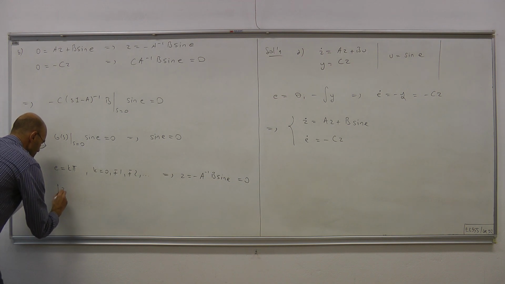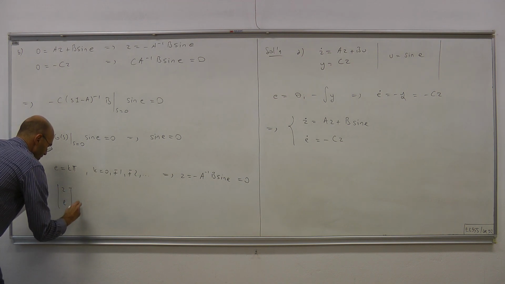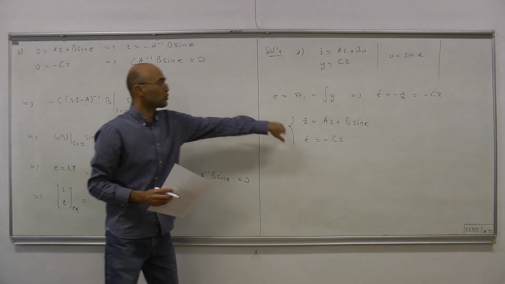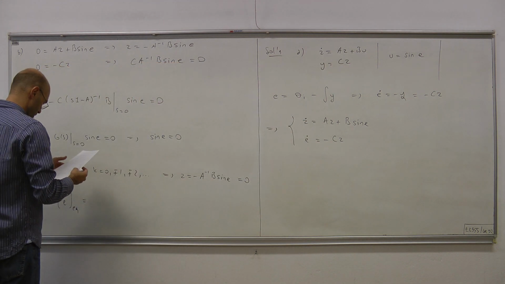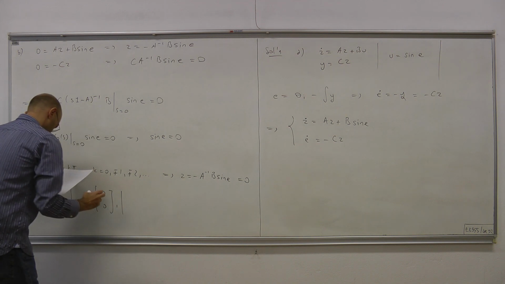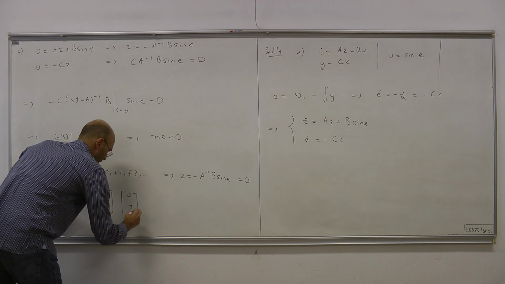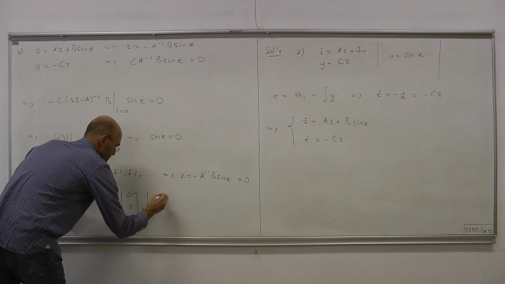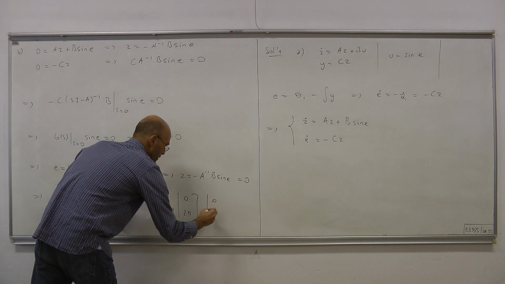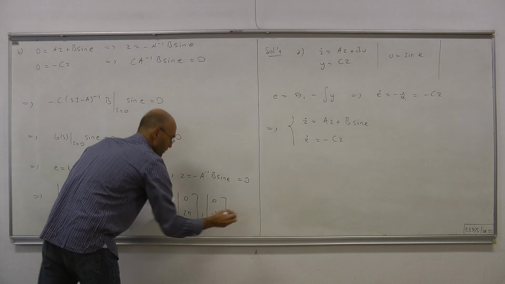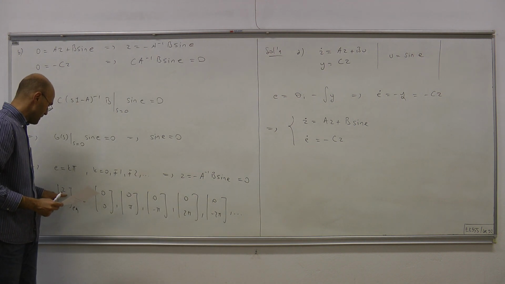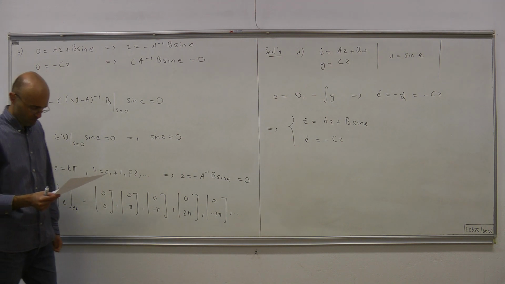Therefore, ZE, the state, or the possible equilibrium points for the overall state of the closed loop system are as follows: (0, 0), (0, pi), (0, minus pi), and so on, (0, 2 pi), (0, minus 2 pi). Where this 0 is the zero vector, and its dimension is the dimension of the C here.